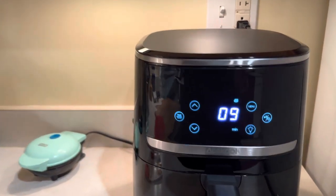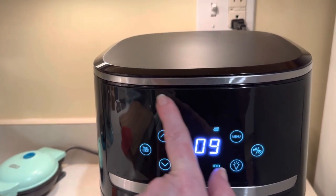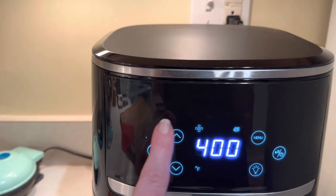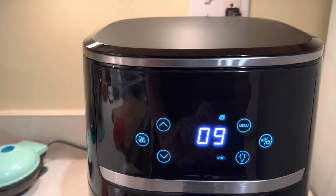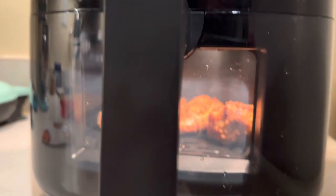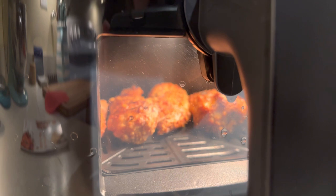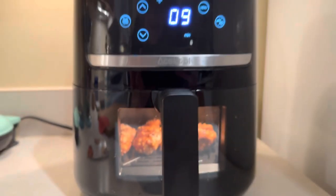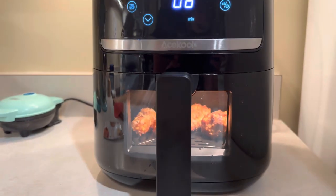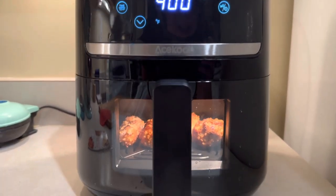This is a really simple display. You turn it off and on here. There's a menu button where you can push it and all the different types of foods come up, and you just click it until you find the right food. There's a time and temp button where you can set the time and the temperature. I just discovered — and I thought I was recording and I wasn't — that this has a light! You can actually see the food cooking in there. You don't have to open it and stop it from running and let the heat out. I have not seen this type of air fryer with a little window and a light like this.